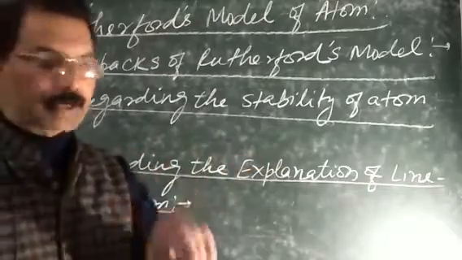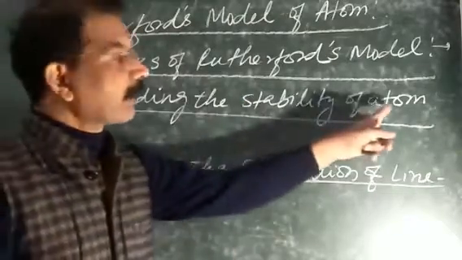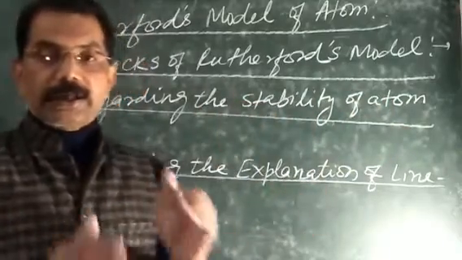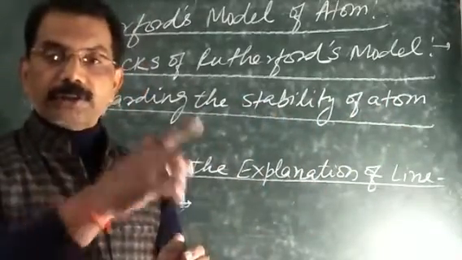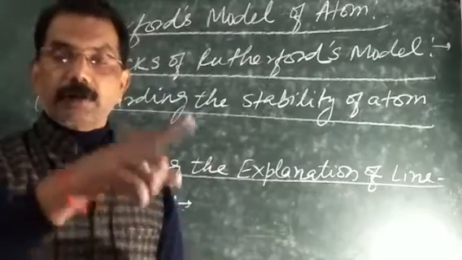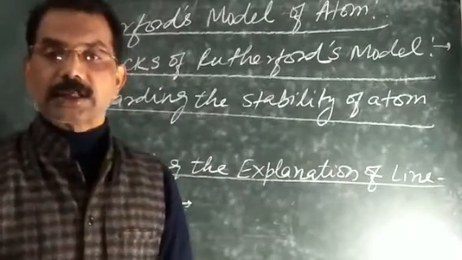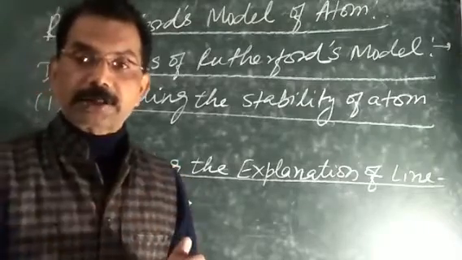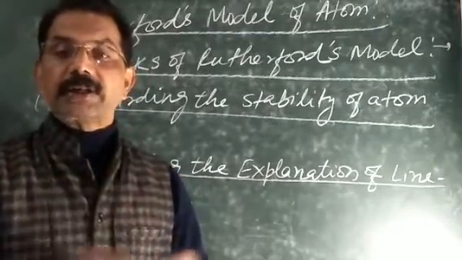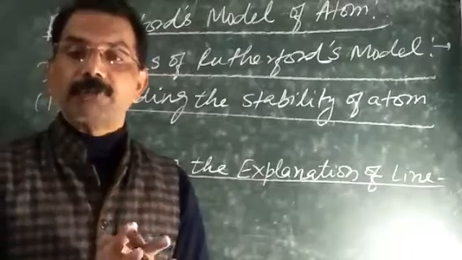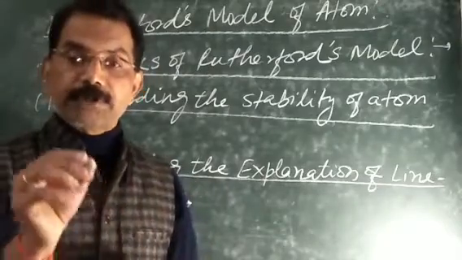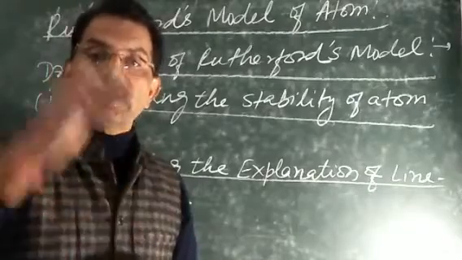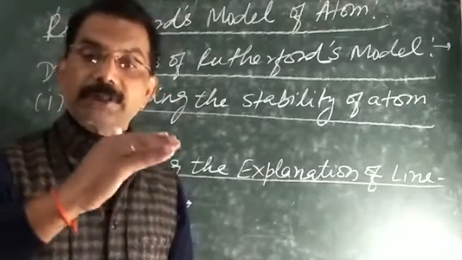And the first drawback is what here? Regarding the stability of the atom. जिसमें रदरफोर्ड ने बताया कि एटम में न्यूक्लियस के चारों तरफ इलेक्ट्रॉन किसी ऑर्बिट में लगातार चक्कर लगाते रहते हैं. लेकिन इलेक्ट्रोडायनेमिक्स कहती है कि जब कोई चार्ज पार्टिकल लगातार मूव करेगी तो it will radiate the energy in the form of electromagnetic waves. It means the electron which is revolving around the nucleus continuously emits radiation or energy.